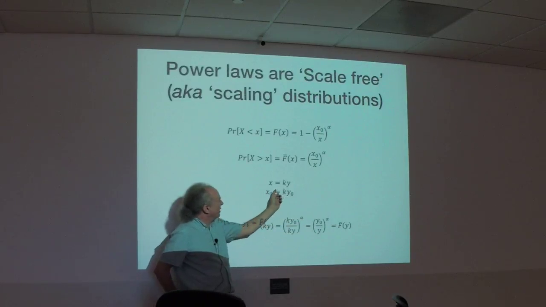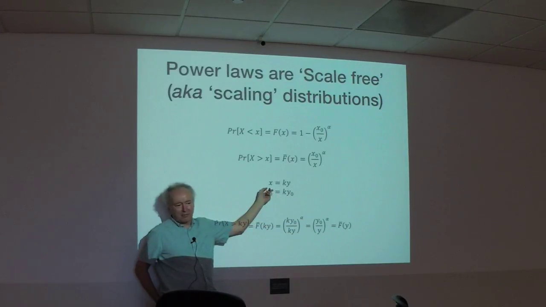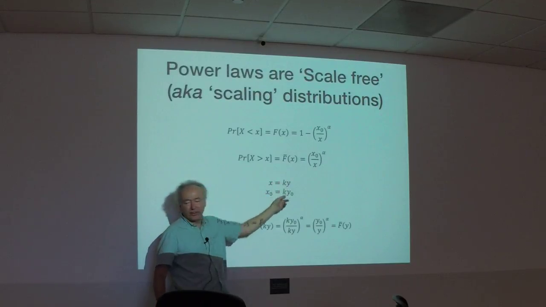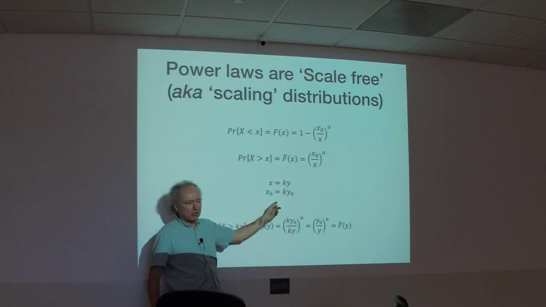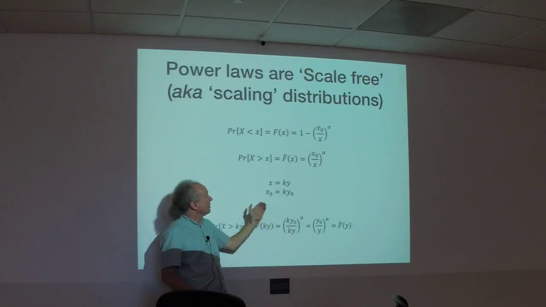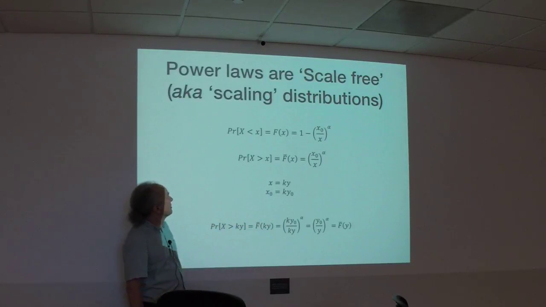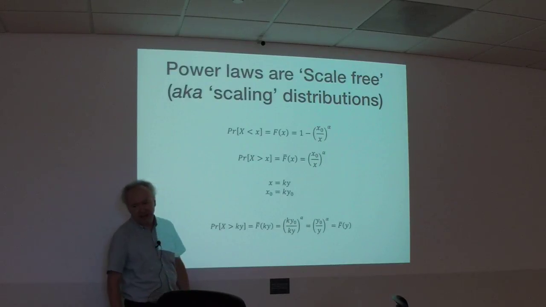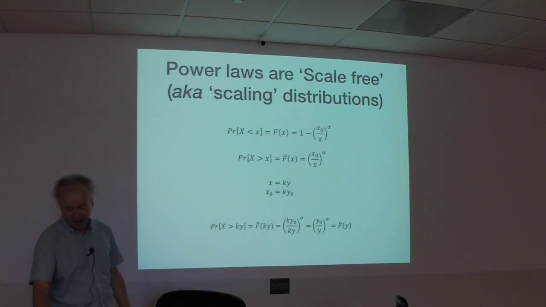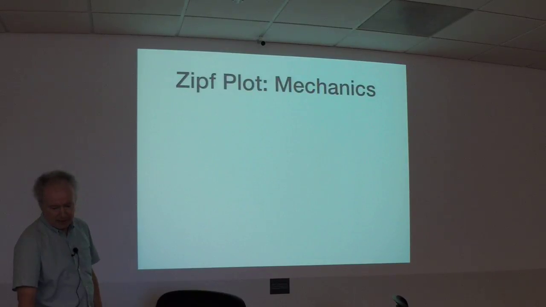So the scale on which I measure the variable doesn't matter. It's completely irrelevant. It doesn't matter whether I use bodies or dollars or whatever. I'm going to get the same answer, as long as they're related in some linear way. So these are systems that have... Oftentimes when you hear the word scaling, some people misinterpret that as saying there is in fact a scale to the distribution. But the answer is no. It's scale free, and that's the original meaning.